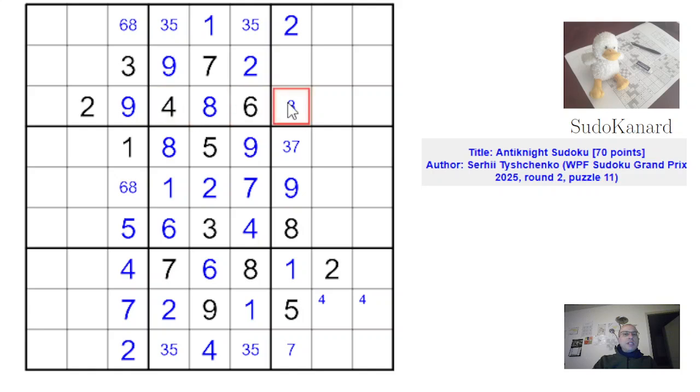4 and 6, this can only be a 3. Yes. That's not 7, 4, 6. So we're left with 4, 6, and 7. So 7 here, this is from 4, 6. This can't be a 4, so this is 6 or 7. This can't be a 4, so this is from 6 and 7. And 4 is here. Nice.